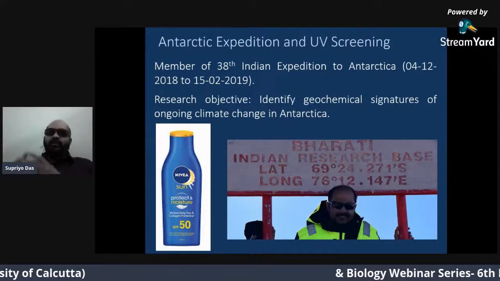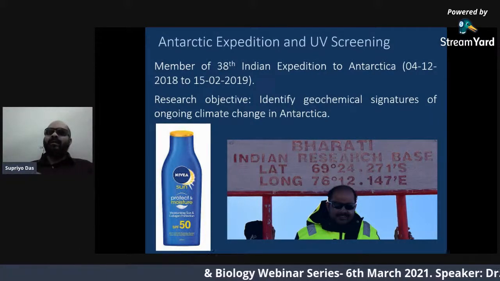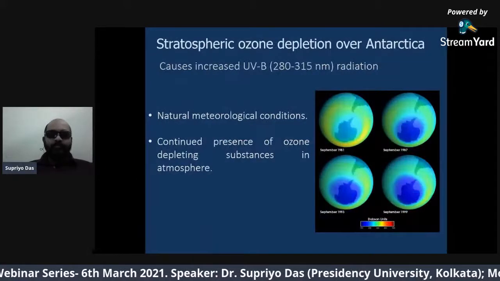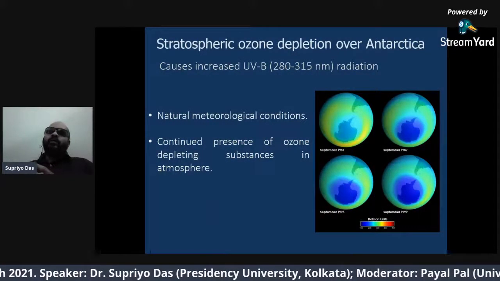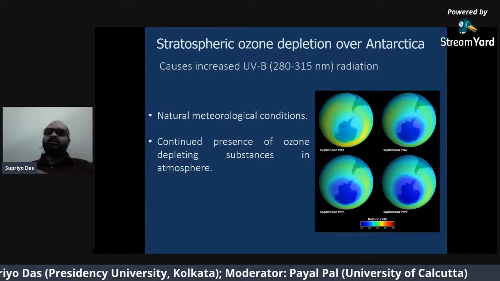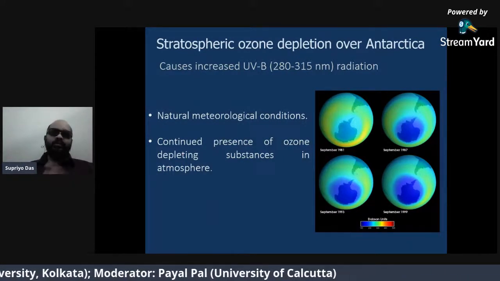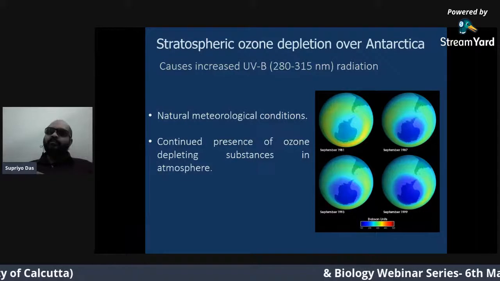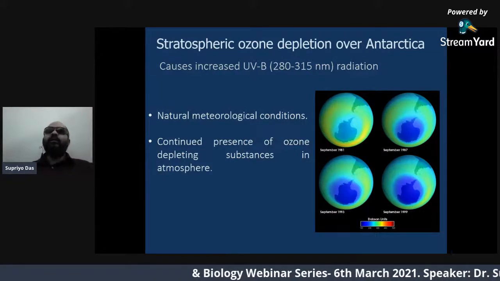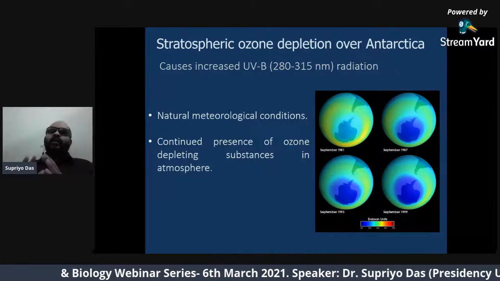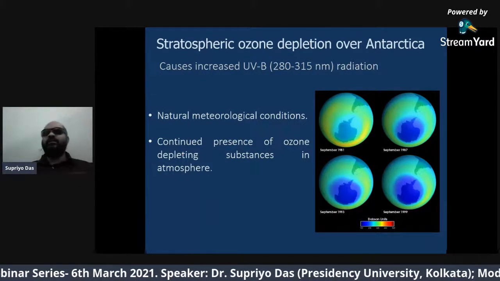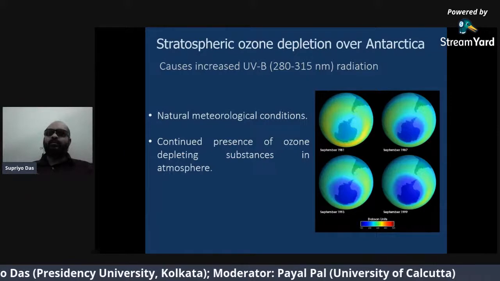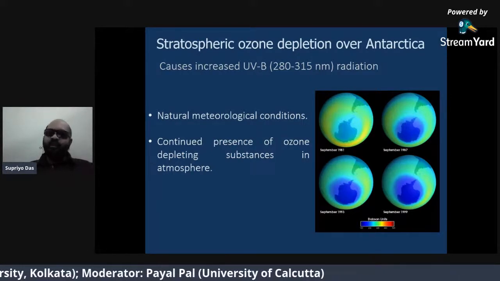But after I landed in Antarctica, something additional came to my mind, and that is what I'm showing here. Now, when I talk about UV radiation or sunscreen lotions, most of you, I'm pretty sure, know about the ozone hole in Antarctica. How it happened is also well known, I hope. And the reason for the Antarctic ozone hole is mostly natural. That's a meteorological reason. And of course, there is some human component by releasing ozone-destroying compounds in the atmosphere, but it is still there.